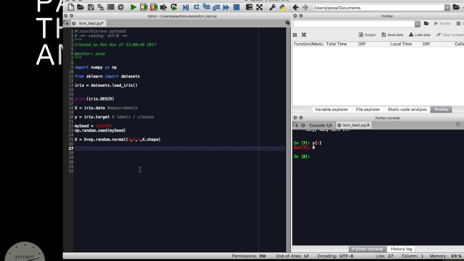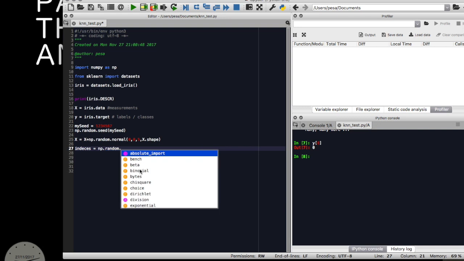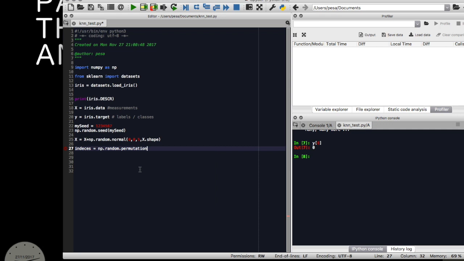Right, so now what we want to do is create some random permutation of the data that we've got.